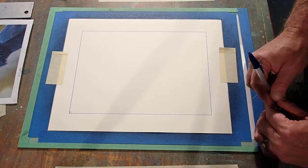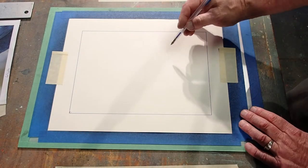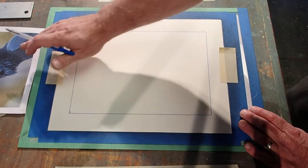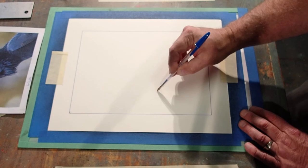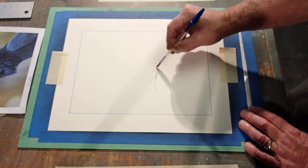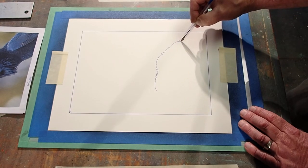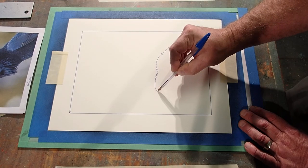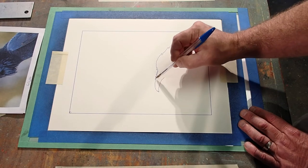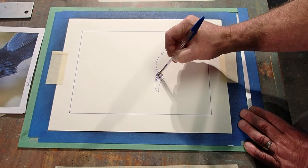And I've got a photo here of a raven. And I'm going to see if I can't do something with that. Let's see. Maybe drag him in here a little ways. And try not to get caught up too much in the details of him. And ravens have these funky feathers on the front of their beak, top of their beak.